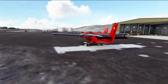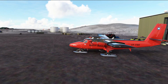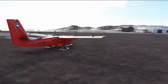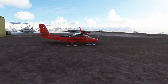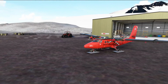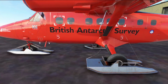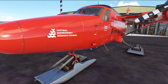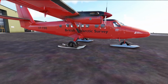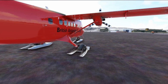So you join us today at the incredible British Rothera scenery, Antarctica Volume 1 from Aerosoft themselves. And here we are at Stand 1 effectively, the only spawning point in the scenery. The British Antarctic Survey 3-prop ski-equipped cargo Twin Otter variant. And it looks fantastic. There's quite a few different liveries available for this, including Nordland Air and a couple of others. There are variants like this that are equipped with skis. There are amphibious versions with wheels but also floats that can deploy, and a couple of different other variants which we will have a look at throughout the video as a bit of a teaser to see what you guys can expect should you wish to purchase this add-on.